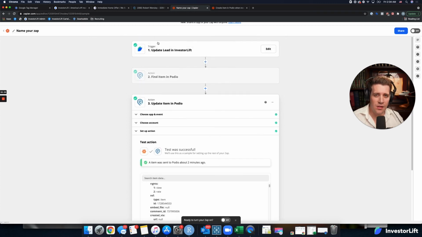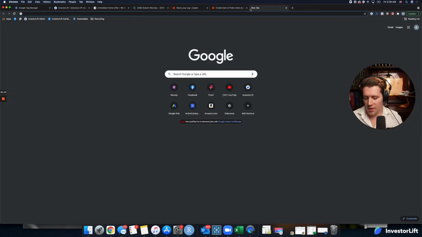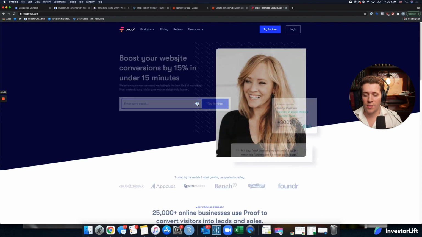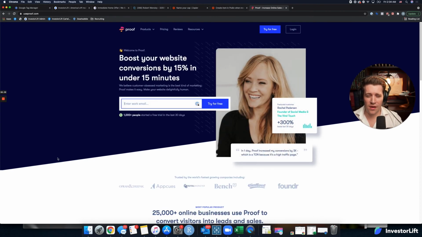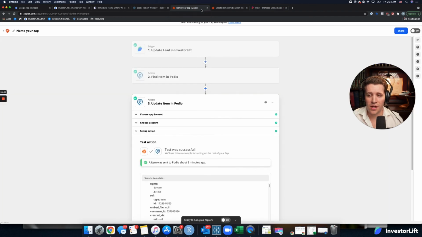The next one is going to be a tutorial on how to use this with something called Proof that shows these little cards in the bottom left-hand corner. This one takes like 5 seconds to set up. But again, the way to do that is with Zapier. So any integrations you're going to be doing between systems and marketing, you're going to be doing with Zapier. Like a lot of pro marketers I know will literally have hundreds of Zaps in their marketing stack. So you're definitely going to want to need this.